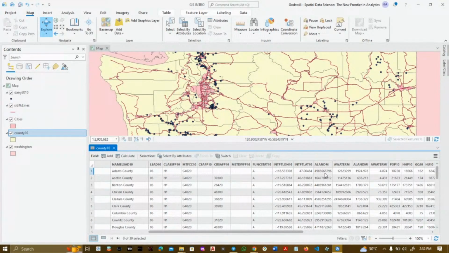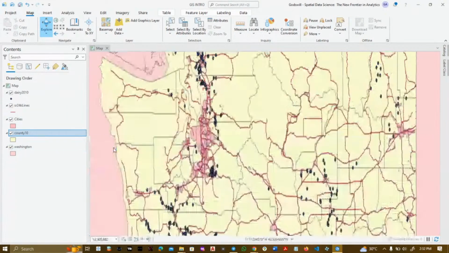You can show the names of the counties in the map, along with the states and all of that. So let's do it. Let's show the names of the counties in the map.